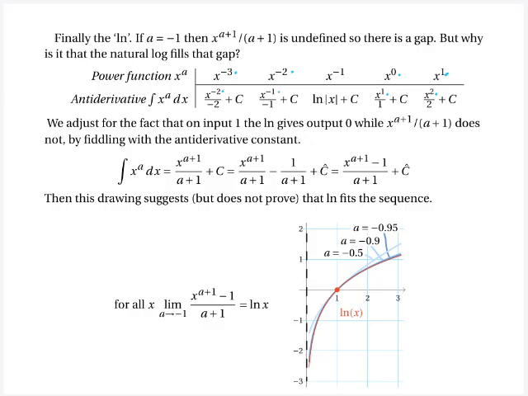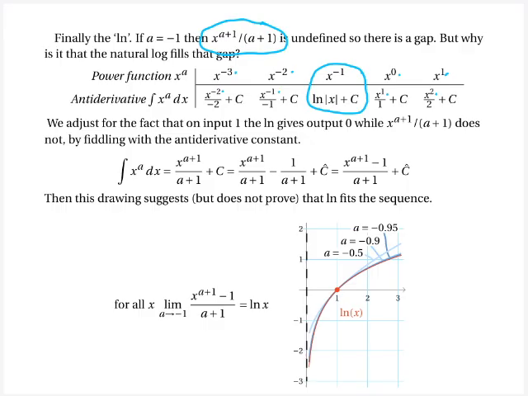It all fits together, and then here, one of these things is not like the others. What's going on there? Well, of course, if you look at 1 over x, x to the minus 1 power, if you're going to add 1 to it, you get x to the 0. So far, so good. But then when you go 1 over that number, you're looking at 1 over 0, so that's not defined. So, of course, there's trouble following this formula. Nonetheless, what's happening with the ln? How does that fill the gap that's in this table?